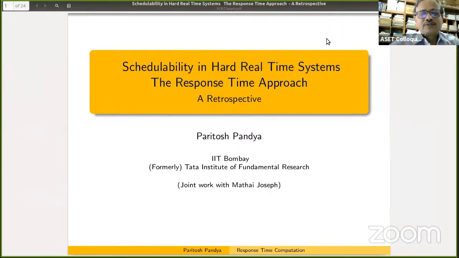In fact, Matthai was the first person from India to be elected to the Council of ACM. Before that, of course, he held several visiting positions at many prestigious universities. Joseph is the author of Digital Research, a personal reminiscence that also charts the development of IT in India and the issues involved. I'm sorry if I gave any incorrect information about Professor Matthai Joseph, but I would like to take this opportunity, on behalf of all of us, including today's speaker, to request Matthai to say a few words before passing on the mic to Paritosh.